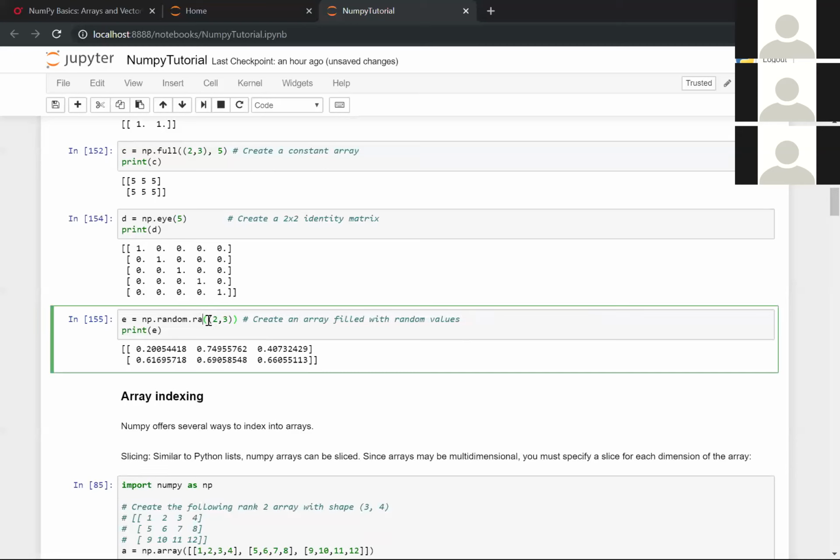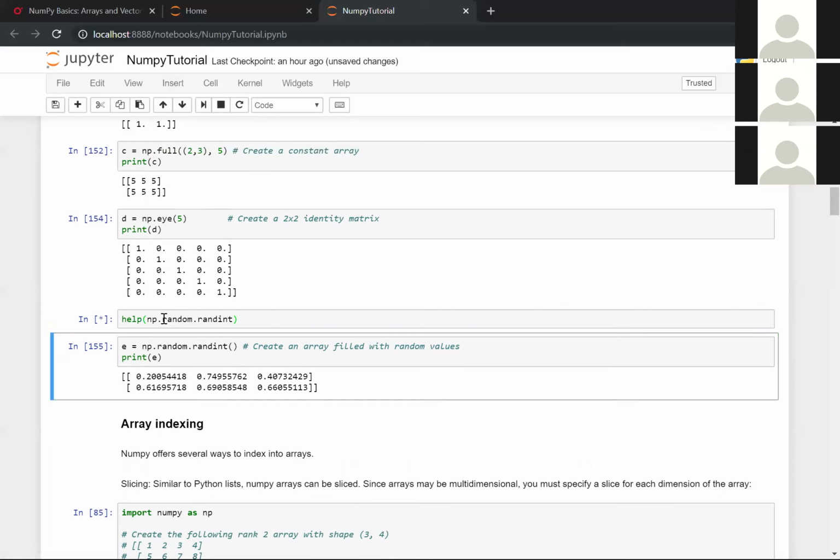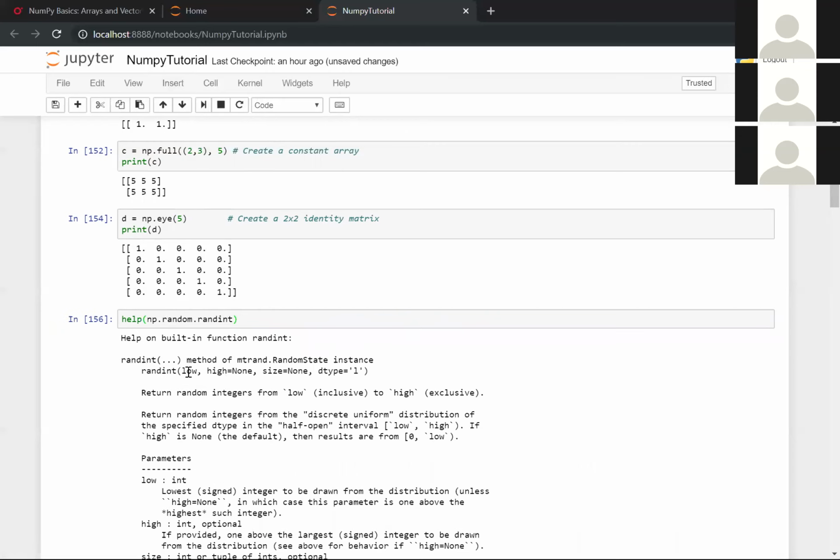So randint. For this one, we need to specify the lower boundary, the high boundary, and the size.